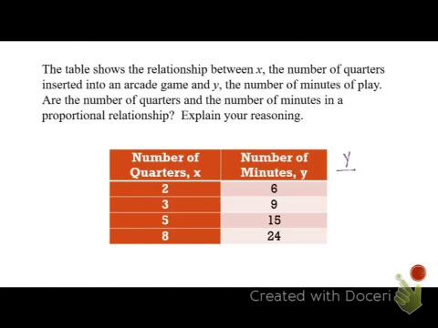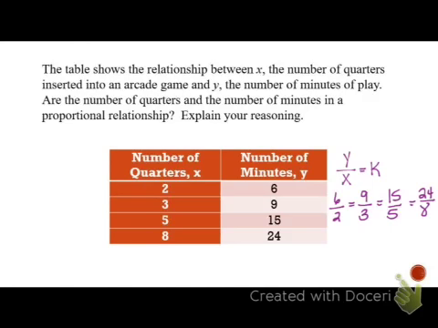And we've said that you check for a constant of proportionality by setting up the ratio of Y over X. That would be equal to K if we have a constant of proportionality. In our first scenario, our Y value is 6 and our X value is 2. In the next, our Y value is 9 and our X value is 3. In our next scenario, our Y value is 15 and our X value is 5. And in the last scenario, our Y value is 24 and our X value is 8.